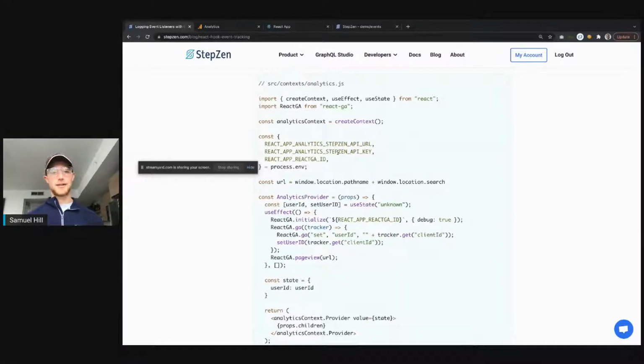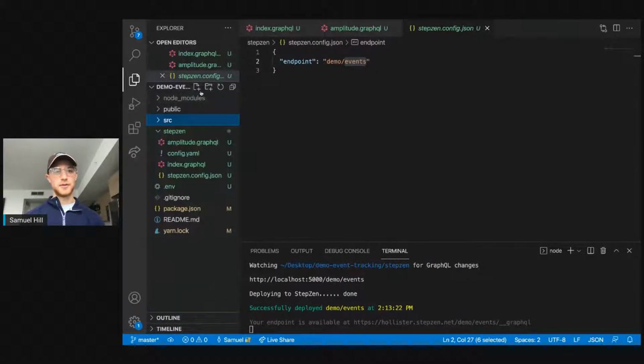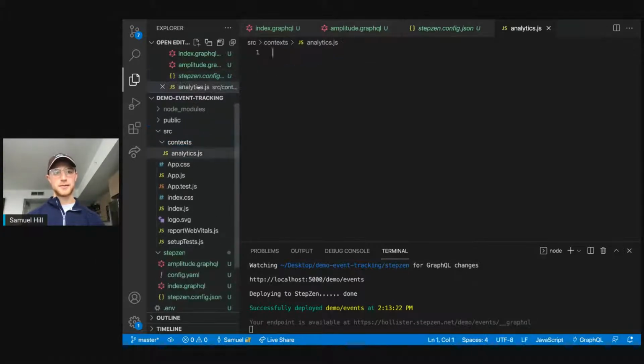When you create context, it creates almost like a global wrapper that allows you to have a state that you can pass down into each individual component and be able to modify and then change that global state. That makes it really easy for you to have what they would term like a Redux that has a state management system, but React allows us to do that in our own application. So I will come into here and I will create that inside the source file, right? So you can just add it like this. Context. Analytics. Yes.